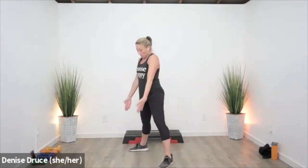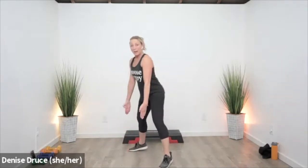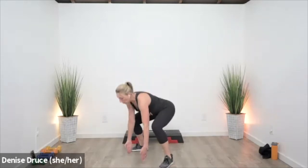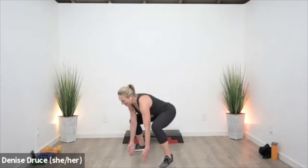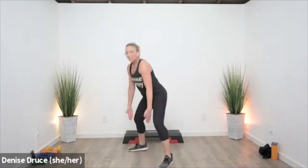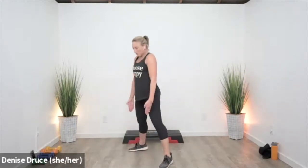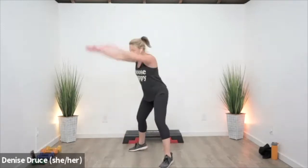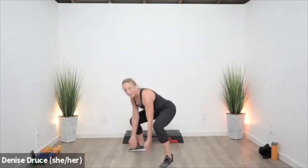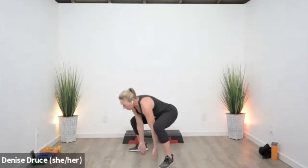We're gonna touch the floor, fingertips and straight up. Fingertips and straight up. Four more. This progressively gets harder. Option to stay here or lift. So the arms stay straight. Longer levers always make things harder.